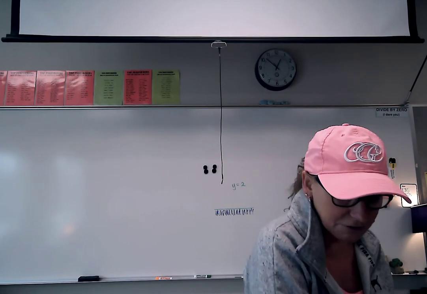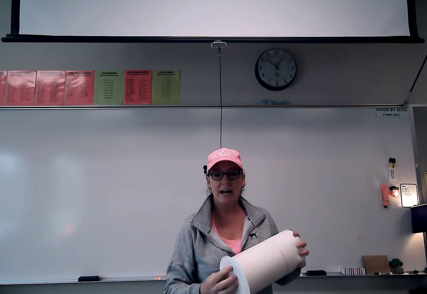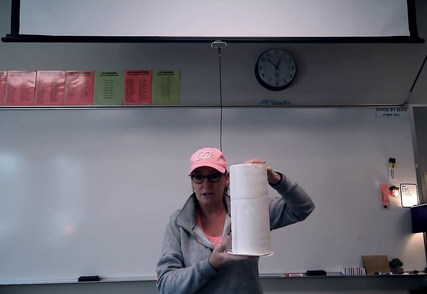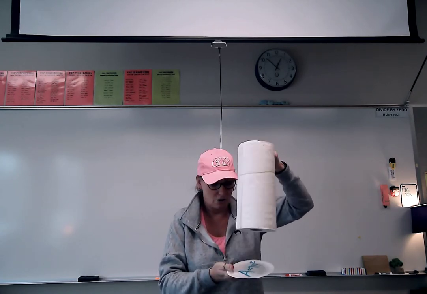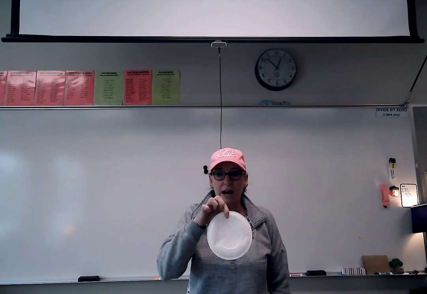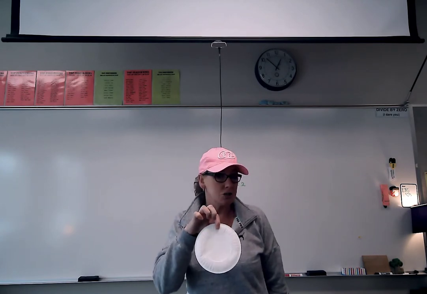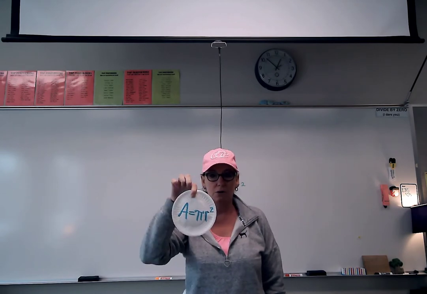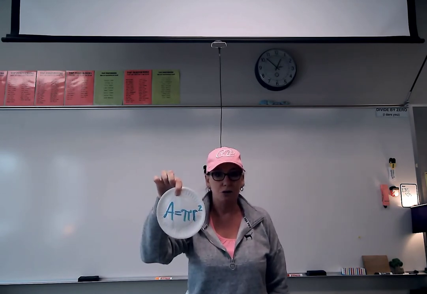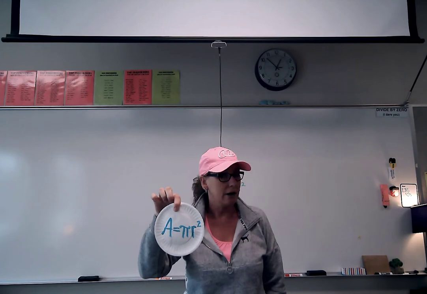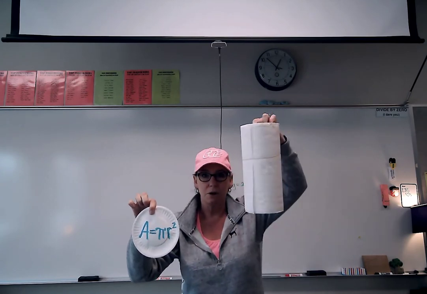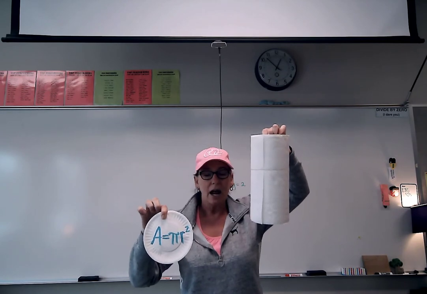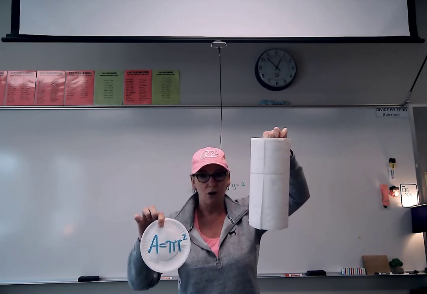The concept of volume says, take a look at what shape the base of your figure is. What shape is the base of my figure? Well, the base of my figure has a shape of a two-dimensional circle. And you all know how to find area of a two-dimensional circle. Area. But what's volume? Volume is just repeated area over and over and over again.